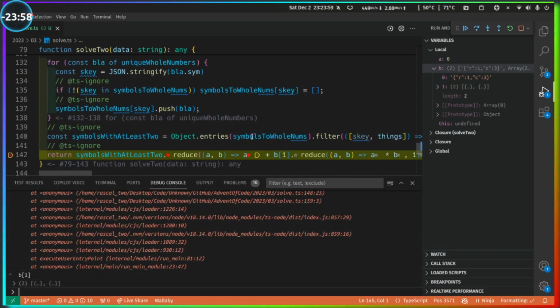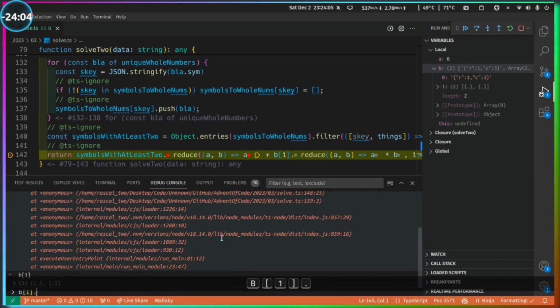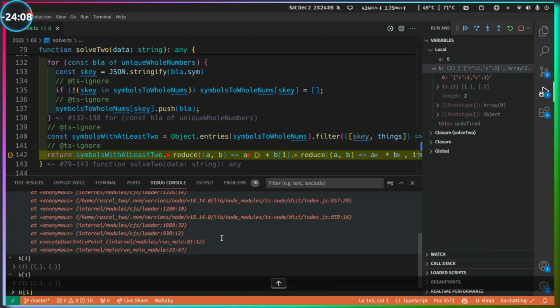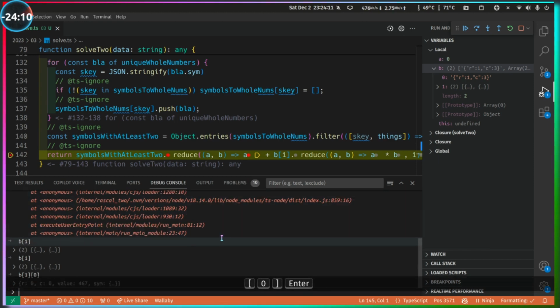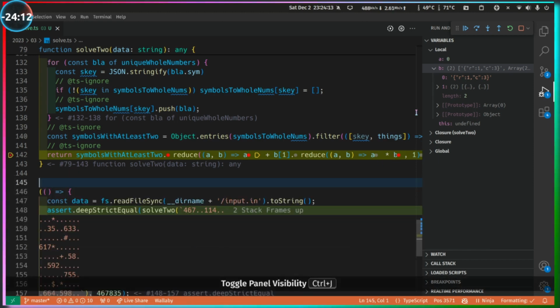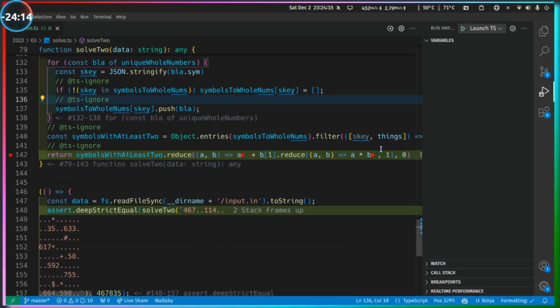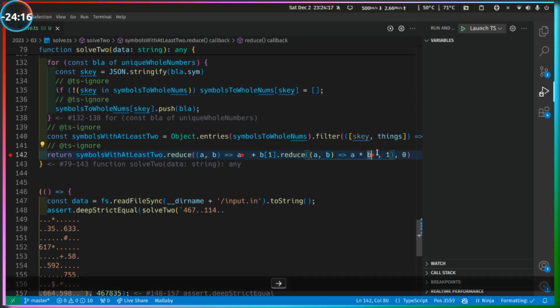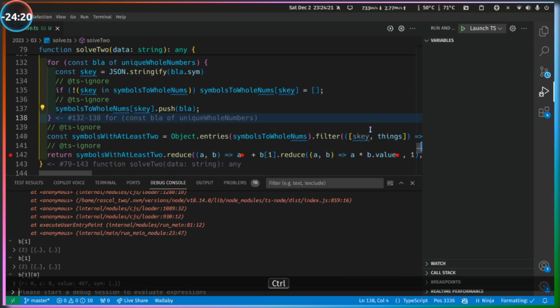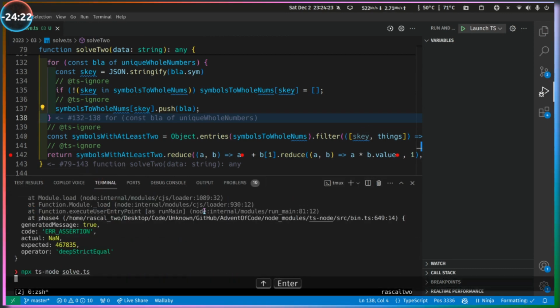Reduce A times B. But what is B1? You are a thing with a value. You don't just multiply by the thing, you multiply the thing dot value. Again, writing without TypeScript. And it's here, but we have told it to be quiet.